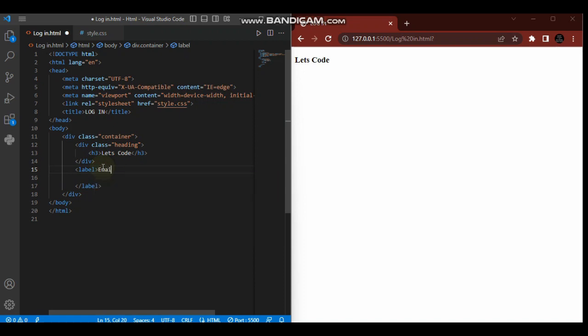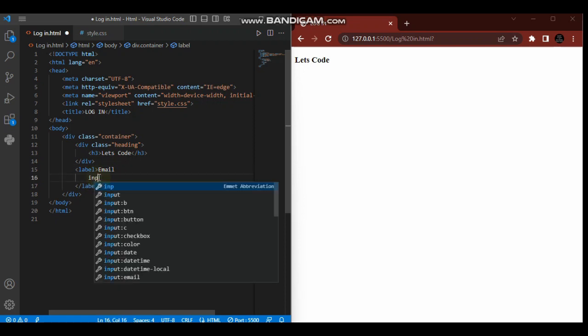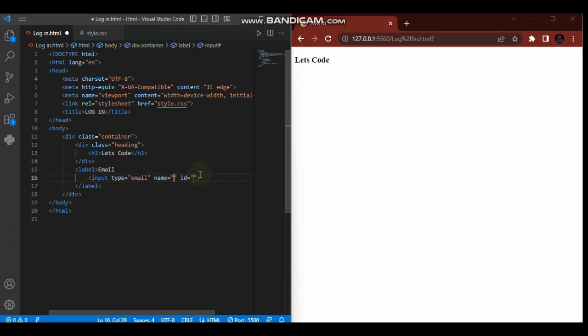Label ni just a word email, and then ndani yake kutakuwa na hiyo input field ya kuweka email. So input email. So for now tutajaza hizi name. So kutakuwa na hiyo email yenye anaweka email yake hapo ndani, si ndio? And then let me just copy this code juu hapo ndo it's just the same name ya password. So hapa acha ni change this label name to password.